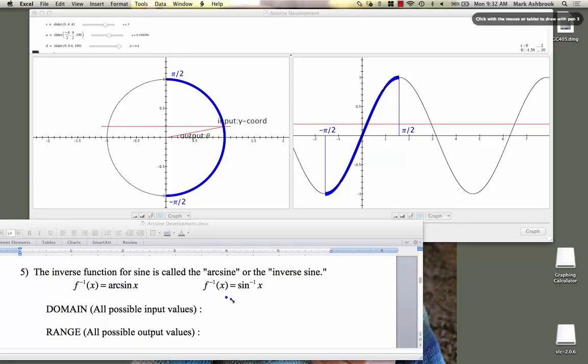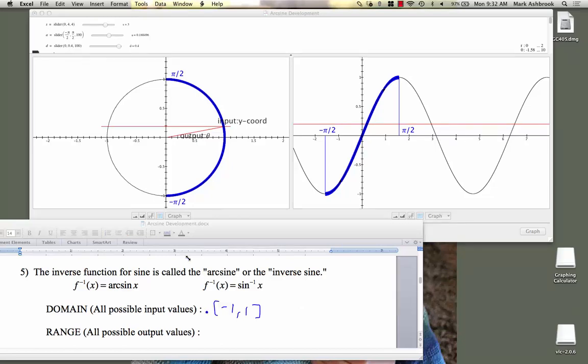What do you think? Is it right? He agrees? Yes? Margarita, you disagree? What do you think it should be? -1 to 1. Which is it? -1 to 1. The input is the vertical distance above the horizontal diameter as a fraction of a radius, because it's the reverse of sine. It's the reverse process. So we're talking about all possible, the lowest is -1, up to the highest is 1.